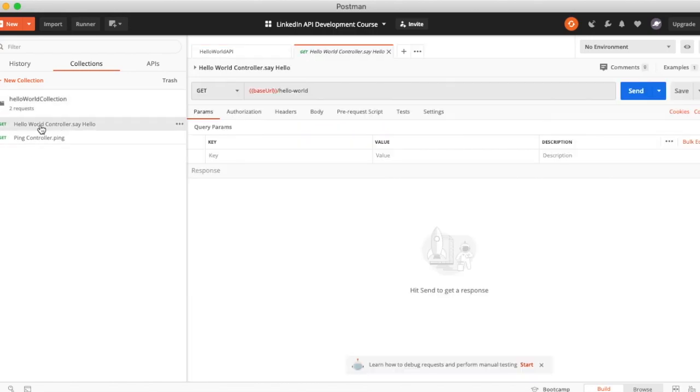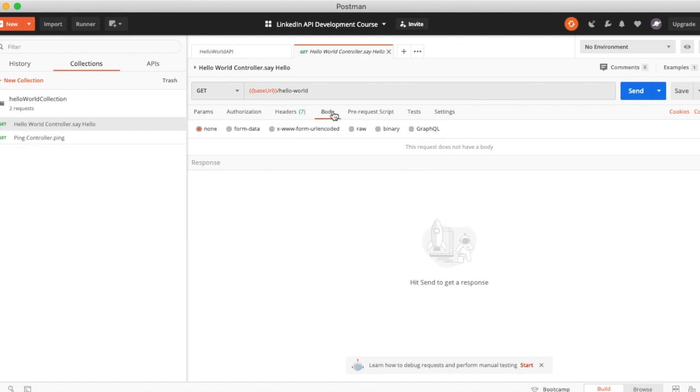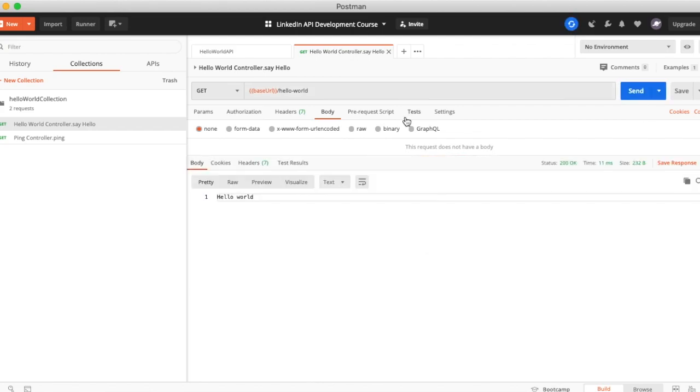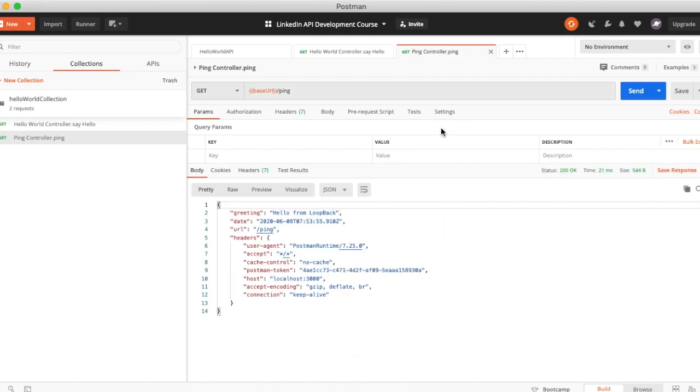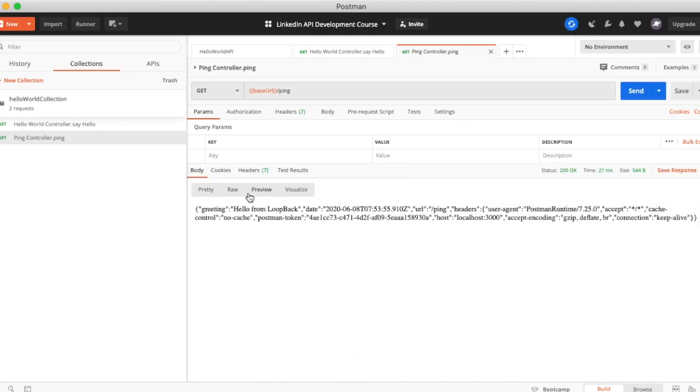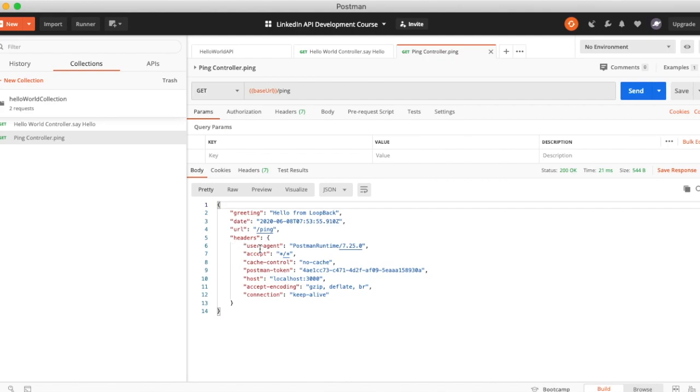So let's go with the HelloWorldController. It doesn't have any body, it has a get. So as a tester, I can say, okay, let's test it and click send. In this case, it will return the word say hello, which is fine. The ping controller, on the other hand, is going to be returning an object, right? The greetings, I can preview, prettify, or whatever.